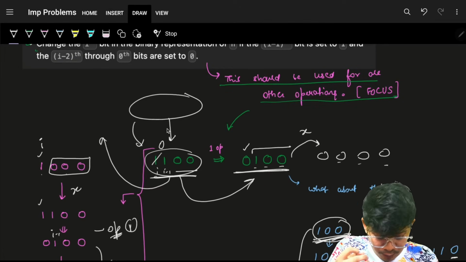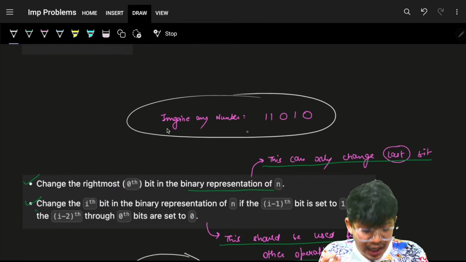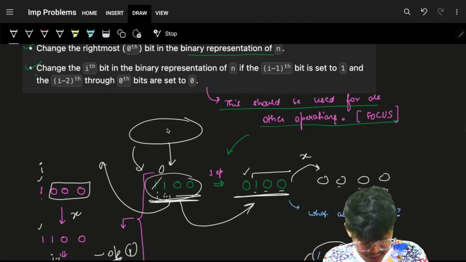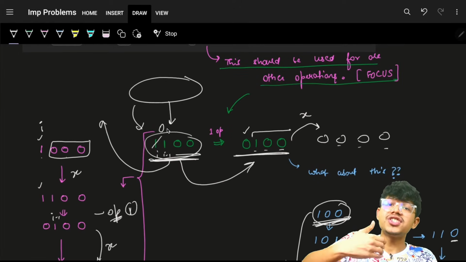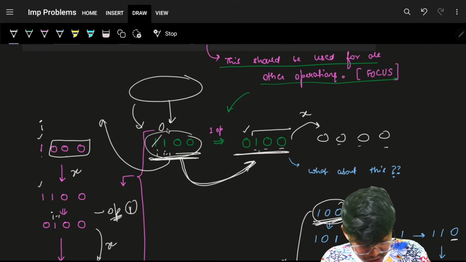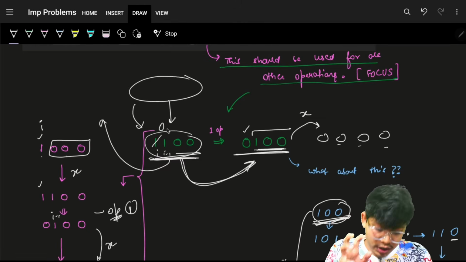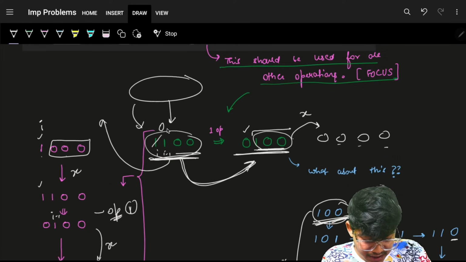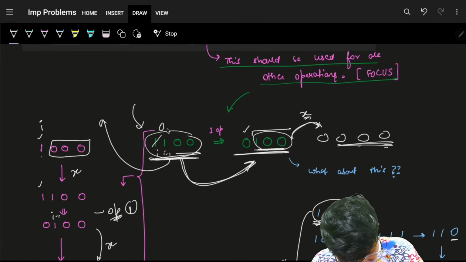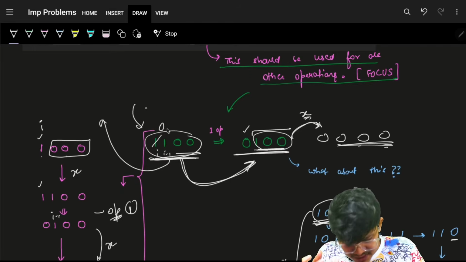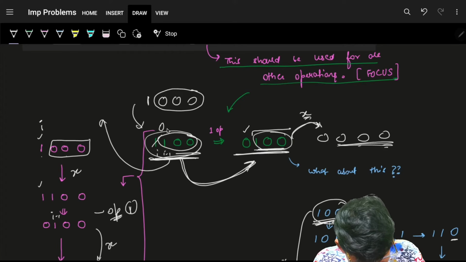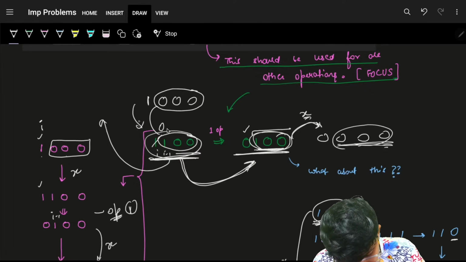Ultimately, how I thought of it was because here you have this imaginary number. You have to transform this imaginary number to your number right here, so that you can apply operation 2 on it. When I apply operation 2, I reach a number like this. Then I also saw that if I have a number like this, I can transform it using x operations to 0, 0, 0. So why not say that I have something as 1, 0, 0, 0. So I can just say 0, 0, 0 to 1, 0, 0 and 1, 0, 0 to 0, 0, 0. The same x operations will be applied here.